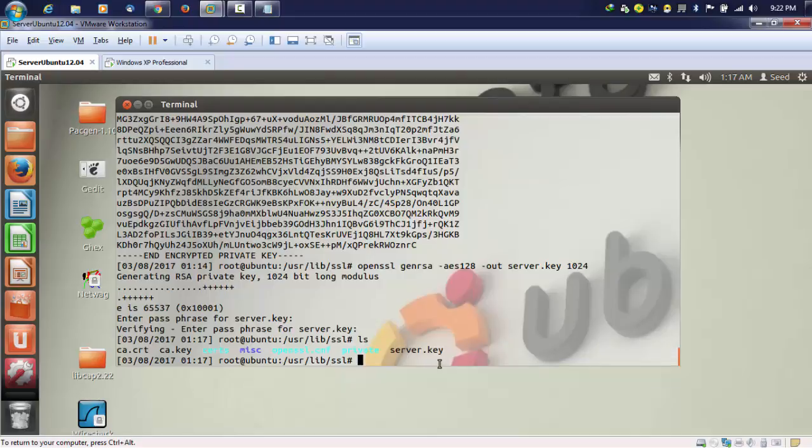We cannot see any of the data inside that key because it has been encrypted with our private key. If you want to, we can even see that: rsa -in server.key, and we want to see the text format of that.